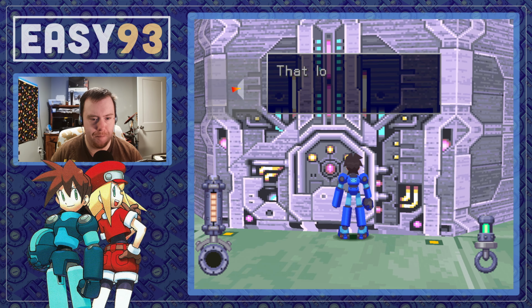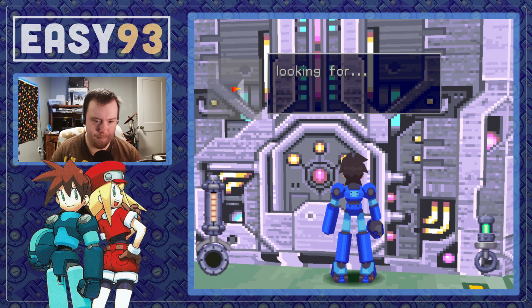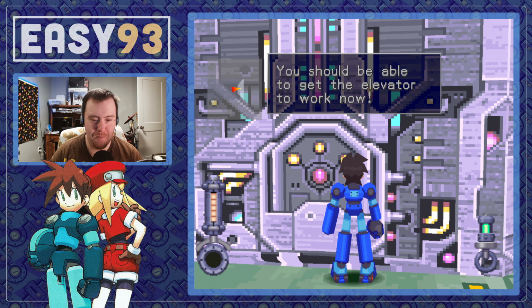And now... That looks like the generator you've been looking for. Yes, it is, Roll. Can you get it to work? I hope so. All right. Gotta repair it. To get the elevator to work now.